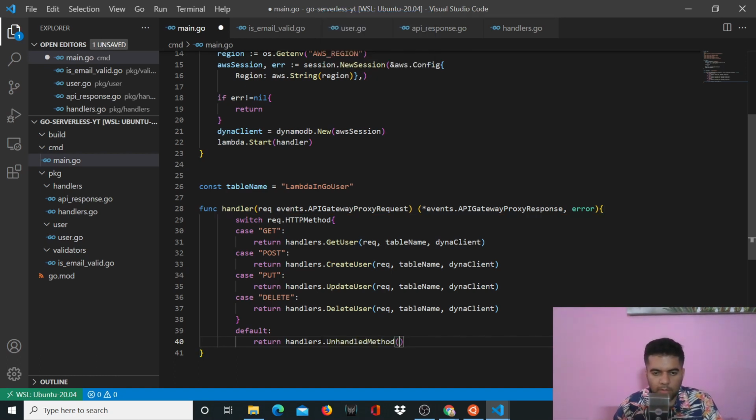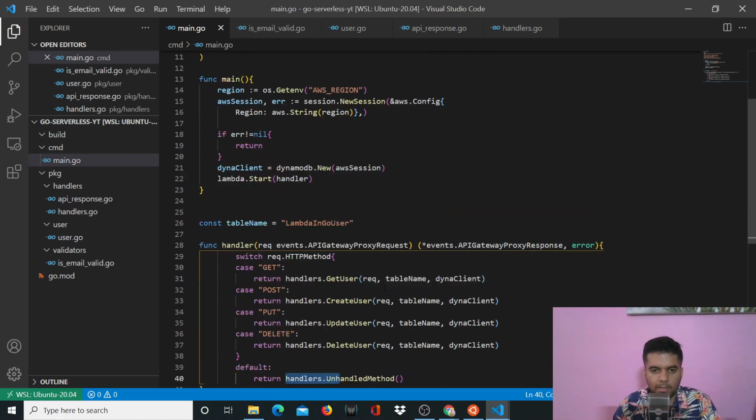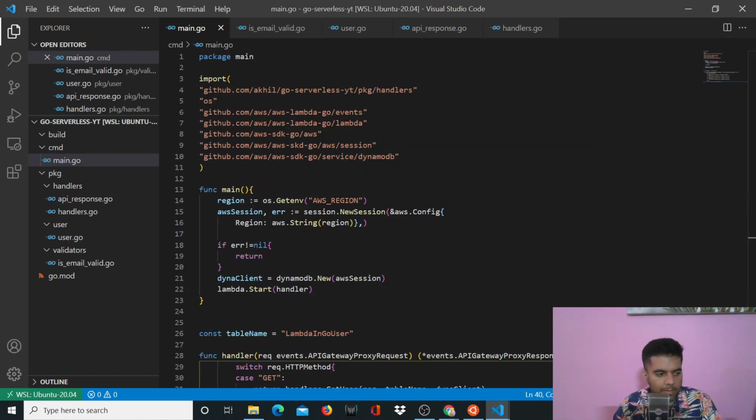So by default, you want to call this function called UnhandledMethod, which is again in your handlers package. And this is the entire picture. I don't think we're missing anything. We have the os package down here. We have events, Lambda, AWS session, DynamoDB. Yeah, there's one more package.